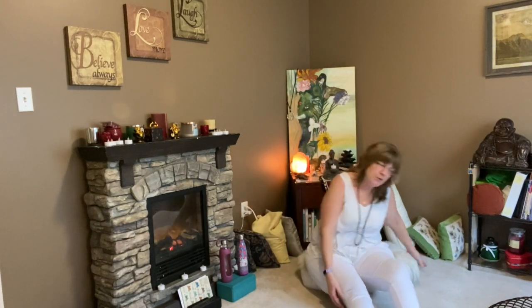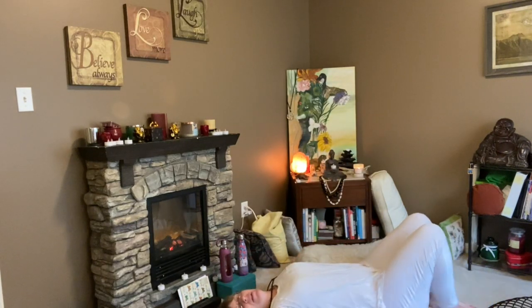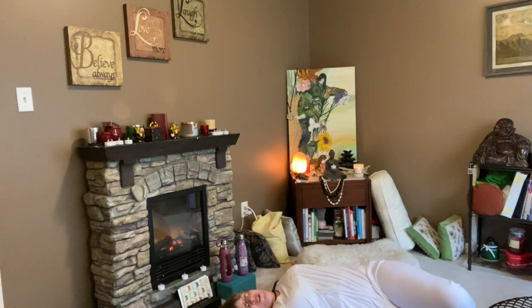Deep inhale. Stretch the body. Stretch, stretch, stretch. And on the exhale, we release the arms out to the side as we're lying on the ground. Arms out, knees come up just below the bum. We're gonna drop both knees to the right, tilt the head towards the left side. Inhale deeply, right down to the tailbone.